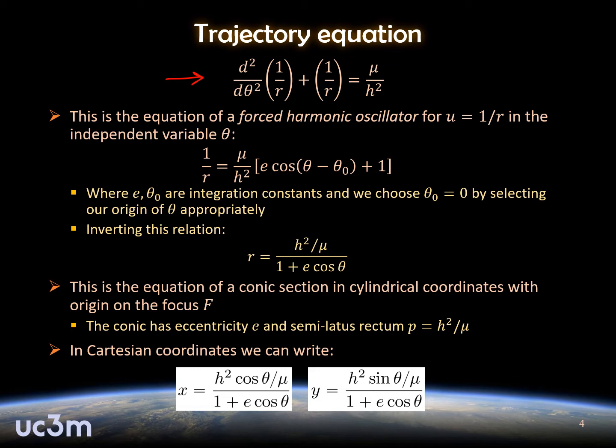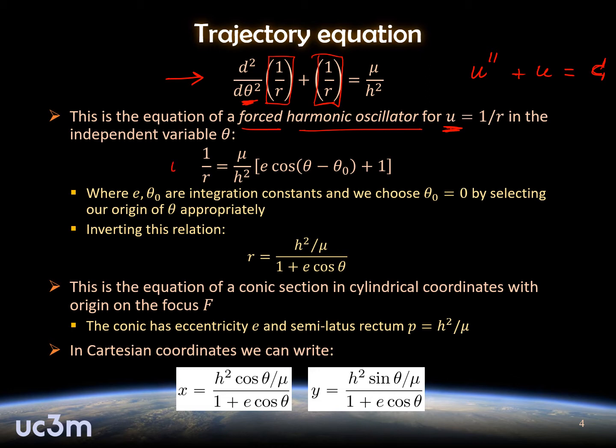So here you can probably start to identify something familiar. If we look at these parentheses that appear here as a single variable, perhaps we can give it a name, for example, u. What we have is, in essence, an equation that looks like this: the second derivative of u in the independent variable theta plus u equals some constant. Now, this is an easy differential equation. This is actually the equation of a forced harmonic oscillator with frequency equal to 1. And we can integrate it right away. We know the answer for this.